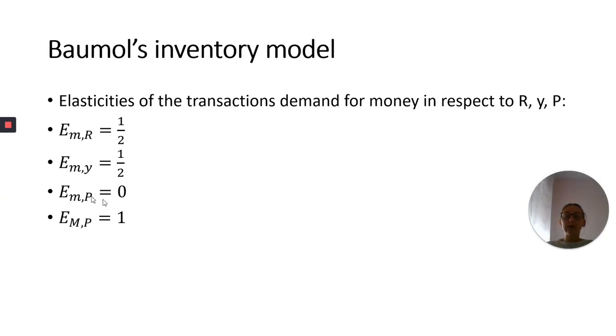Real money demand does not depend on price level. That is why elasticity is equal to 0. While nominal demand for money depends a lot on price level, as it is one of its components, and that is why elasticity is 1. So we stop here, as now we have the initial model. And in the next video, we are going to discuss those different cases in the transactions demand for money.